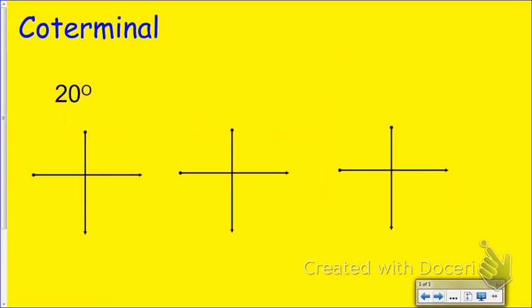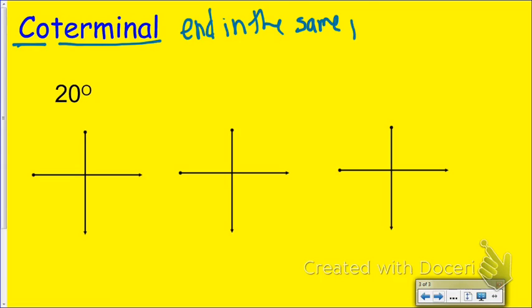Alright, so now that we know how to draw angles, we're going to talk about a word that we actually just saw at the very beginning. I said we're going to come back to it, and that is a coterminal angle. Okay, so coterminal angles. If you think about your prefixes here, co means together, like cooperate, or a co-worker. So coterminal, and we know the terminal side of the angle is where it ends. So coterminal angles are angles that end in the same place. So I want to find angles that end in the same place.